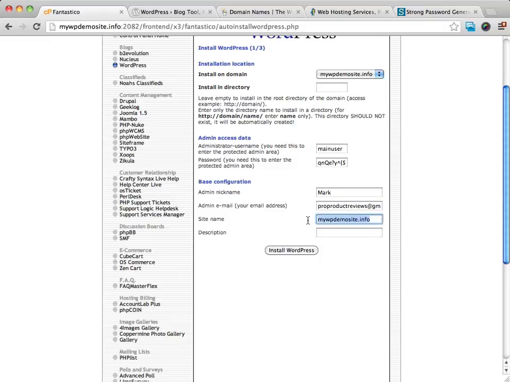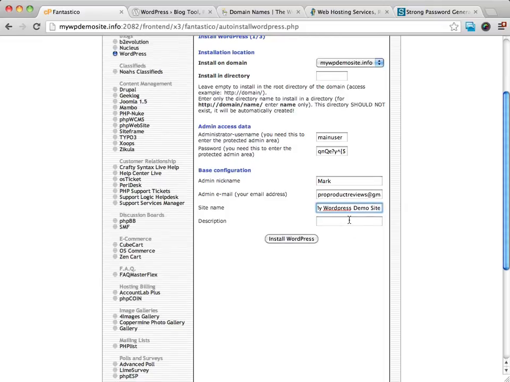I want to use some keywords that would be good for search engine optimization. It's not good for your site name to just be your domain name, so I'm going to put this in word format so that it looks like actual words and not just a domain name.